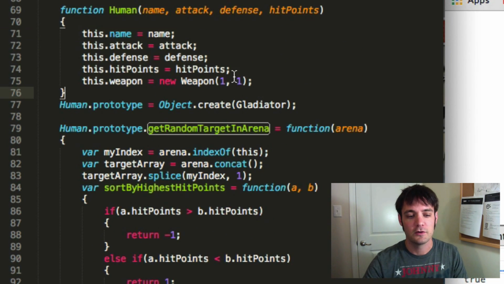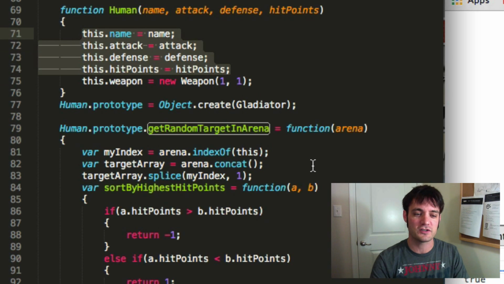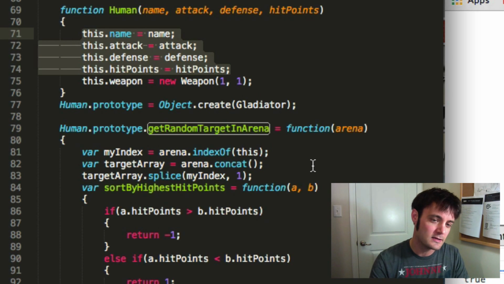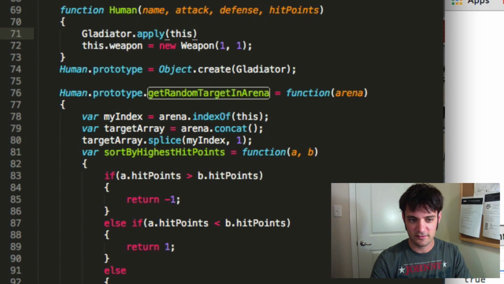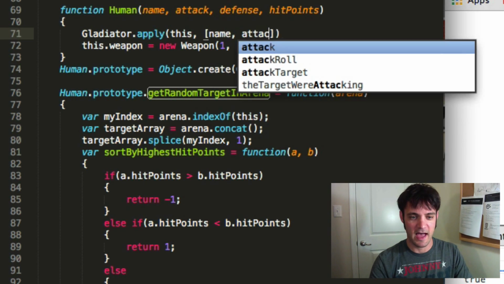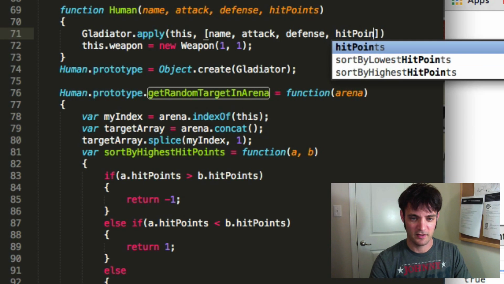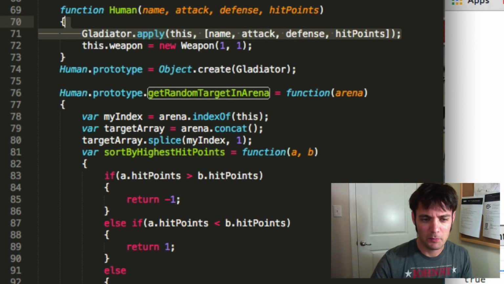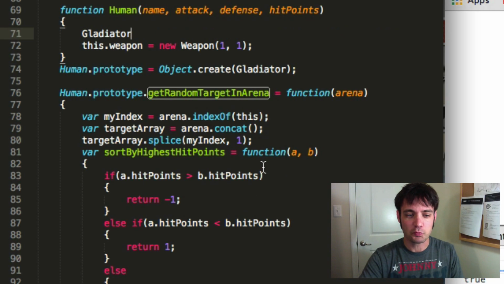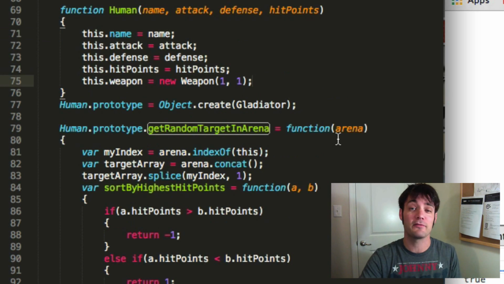You just want to modify the weapon, obviously, but you don't want to call these functions again. Okay, you could say Gladiator.apply(this, name, attack, defense, hit points), right? So you can do that if you want to, but whatever. That's really the only downside. It's the same problem you'd have with using the prototype way.